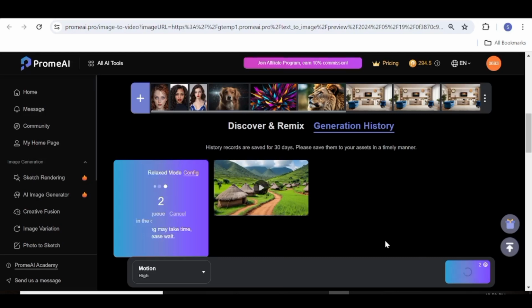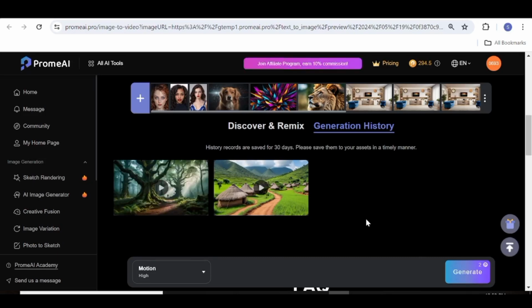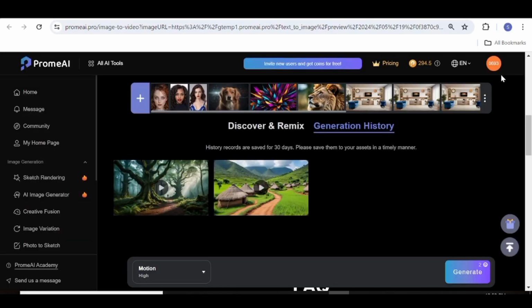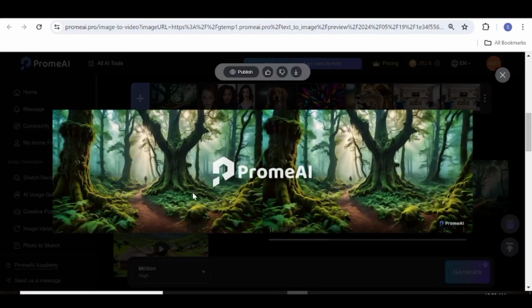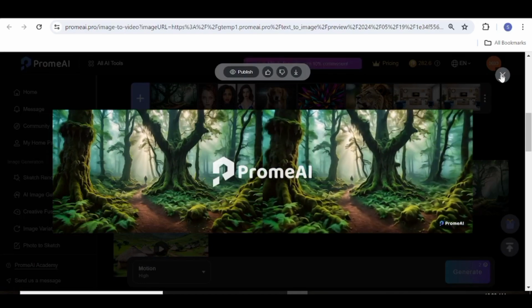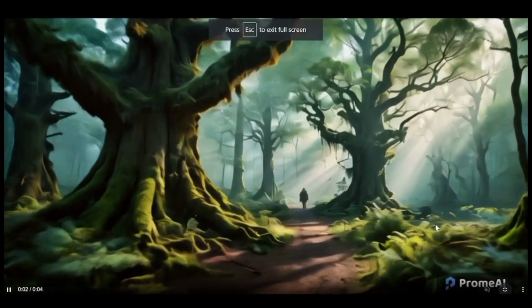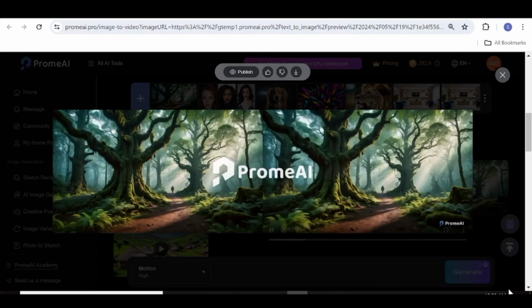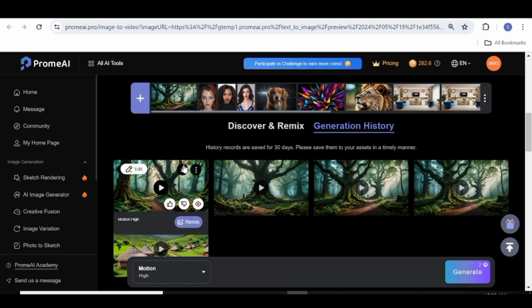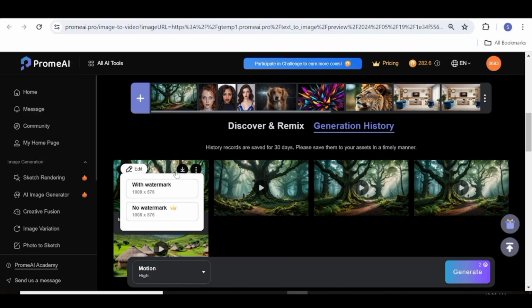For the images that you're not going to get good videos from Promi AI, we are going to animate them in Runway. So our first video is ready. So let's just look at it and see how it turned out. As you can see, the camera motion is just so good. This is absolutely usable for our video. Once you're satisfied with the video that has been produced, now you can just go ahead and download this. Remember, if you're not on a pro account, you're going to have your video with a watermark.